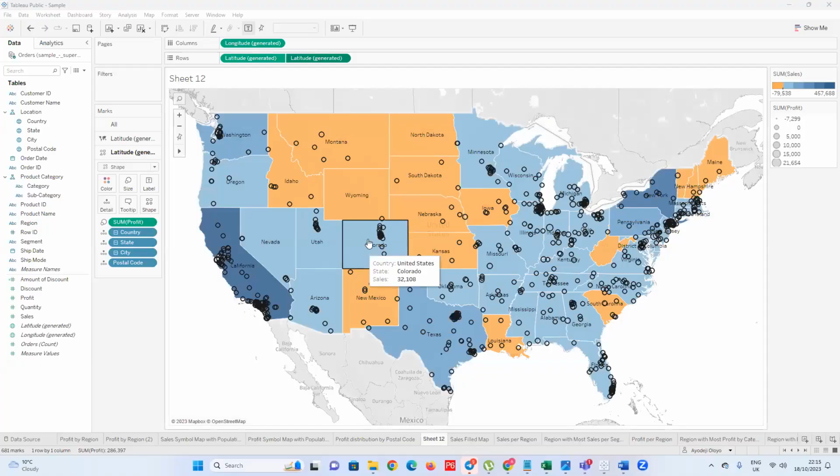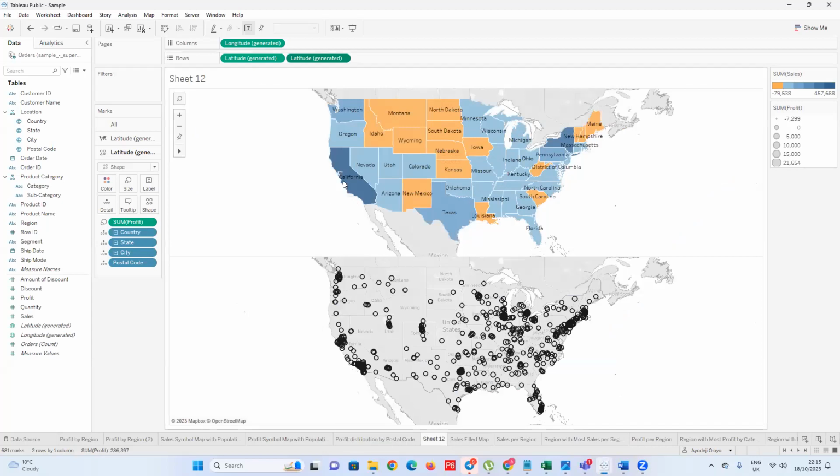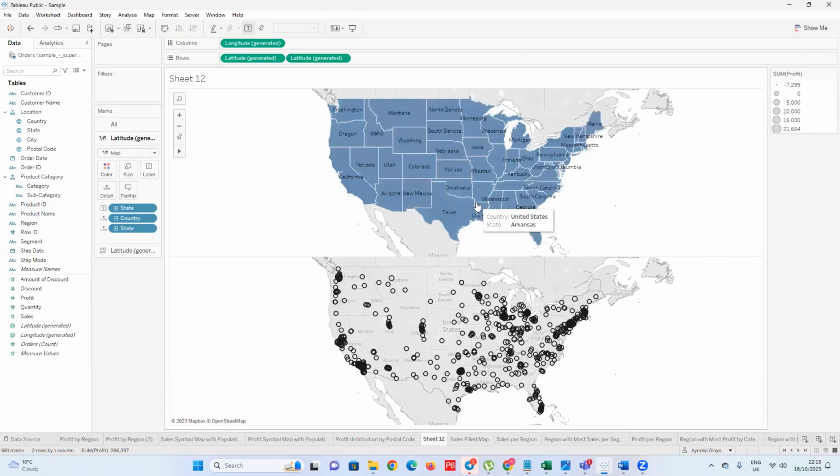So what I did was I had to uncheck the dual axis to go back. Now I've unchecked it. You can see it. So the first thing you want to do is very simple: anything that is on green, any measure that is on green, remove it.